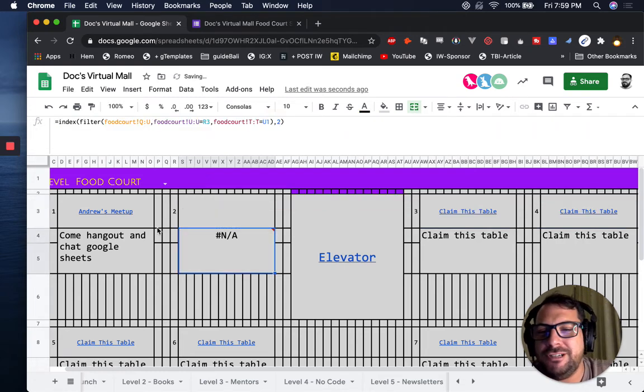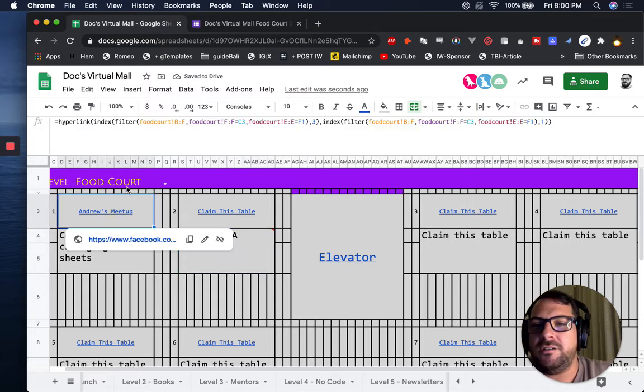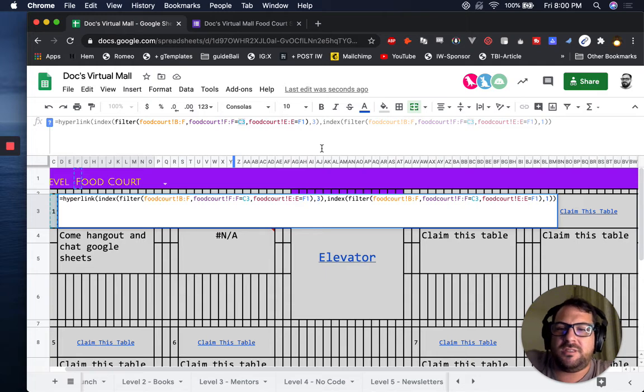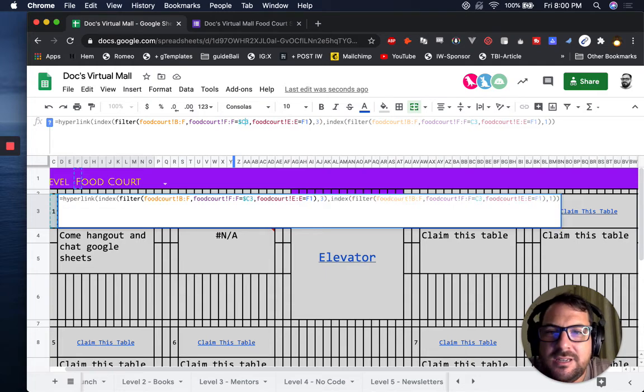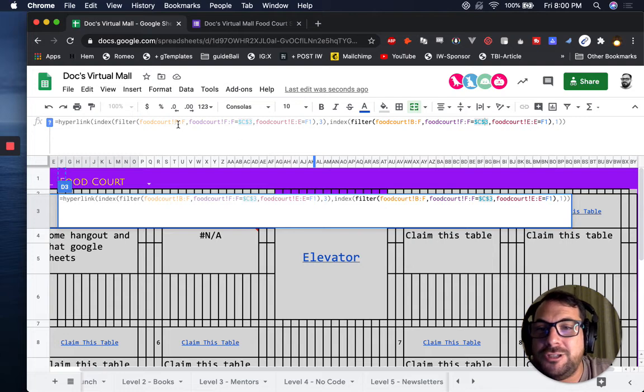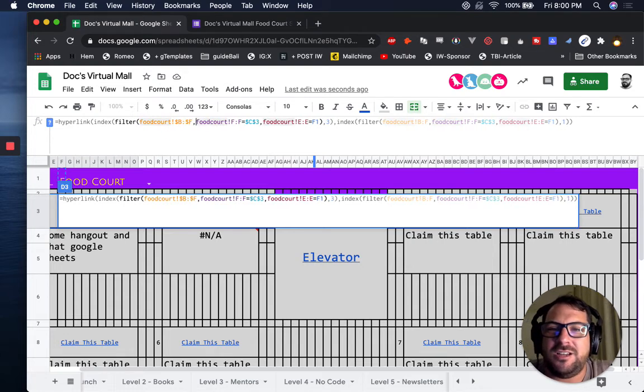Oh, I just realized there's going to be another error. Over here, we should have put the C3. It needs to have the double $ sign there to keep it the same, so that as we copy and paste it around the sheet, it doesn't change. Also, every one of these has to be $, or it's going to change. We use the $ sign when we want it to stay the same. So that E we do not want changing.